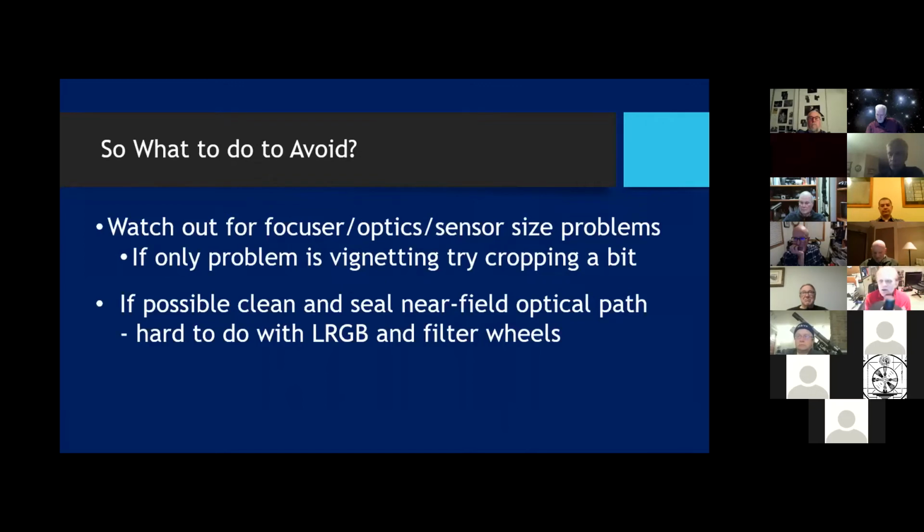the way I normally image is with a CCD single shot color camera with a chroma corrector on it. This is all empty space. So all I have to do to keep this baby clean is clean the window on the front of the camera that's used to keep frost off the sensor. Then I blow everything clean, screw this down, and I don't touch it for months, assuming there's no dust donuts. I test it. If there's dust donuts, I clean it again. And then I leave it for months. If I have to change the optical configuration, then I have to go back and clean it. But that way I don't really have to worry about dust donuts.